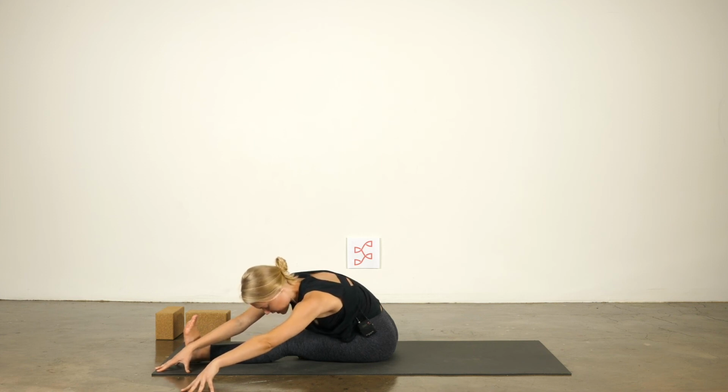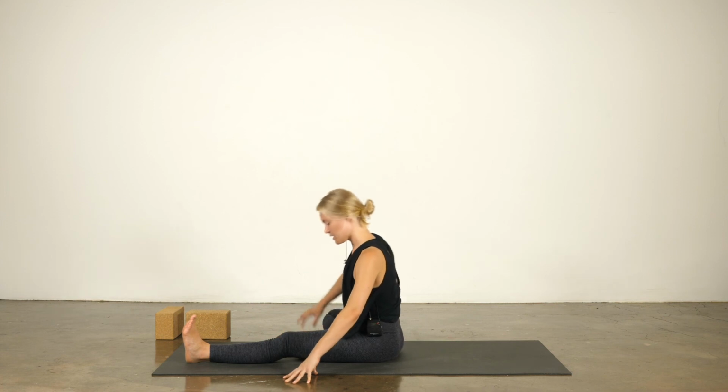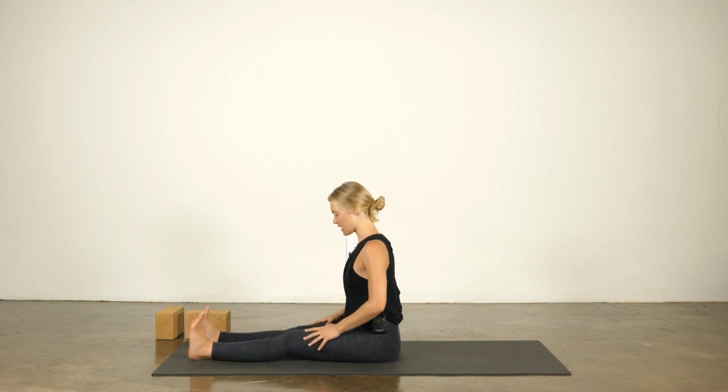You should be finding a pretty deep experience in the low right side of your waist, the low right back. Also, of course, we're getting into the left hamstrings and the left calf. And then inhale, slowly lift yourself on up. Grab hold of the outer right knee, hug it in, straighten the right leg forward. Maybe give yourself a little wiggle to let go.